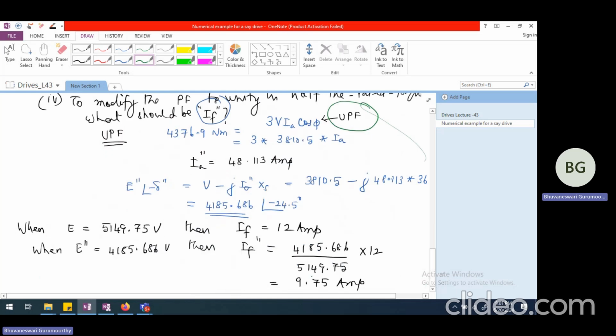Whereas in the last subdivision, we wanted to make the power factor as unity. The power factor has been made unity. Because the power factor has been made unity, for that, the field current has been decreased from 12 ampere to 9.75 ampere at half the rated torque condition. And still the machine is able to deliver half the rated torque at unity power factor. So as the load on the machine decreases, even lower excitation will be able to do the job. Lower value of field current will be able to do the job. That is the bottom line.